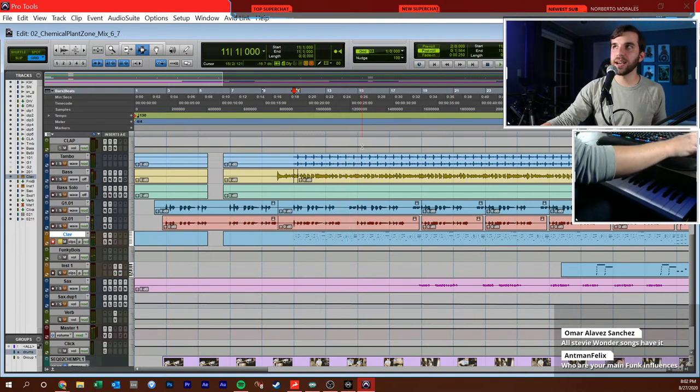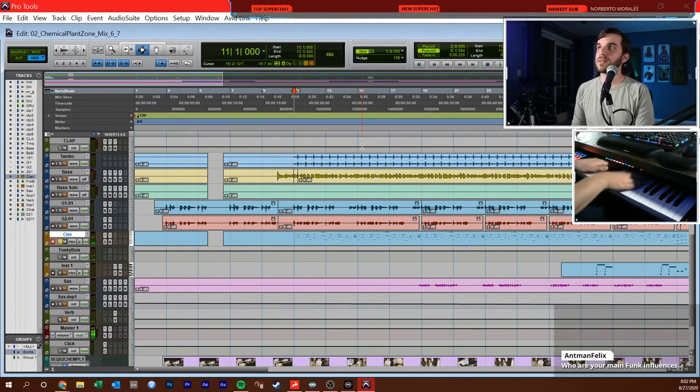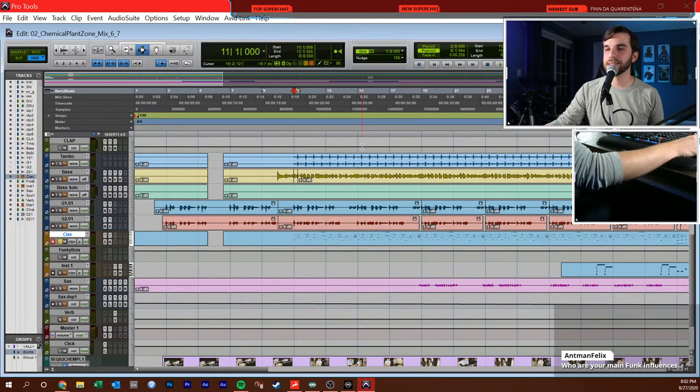And the key to the clav is to play percussively, like slapping your hands back and forth. It looks ridiculous. It's totally silly, but it's really, really effective and funky when you get it right.